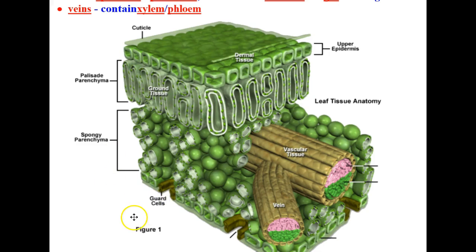We have guard cells, which are these semicircular cells that you see here. This is actually part of a stomate that's been cut in half in the diagram. So the other half would come out like this, and the stoma itself is the opening. So the guard cells are what control the stoma opening and closing for gas exchange. This layer on the bottom is the lower epidermis. And then, of course, here's your vein in your leaf. And this is the xylem that's moving the water. And this is the phloem that's moving the food.